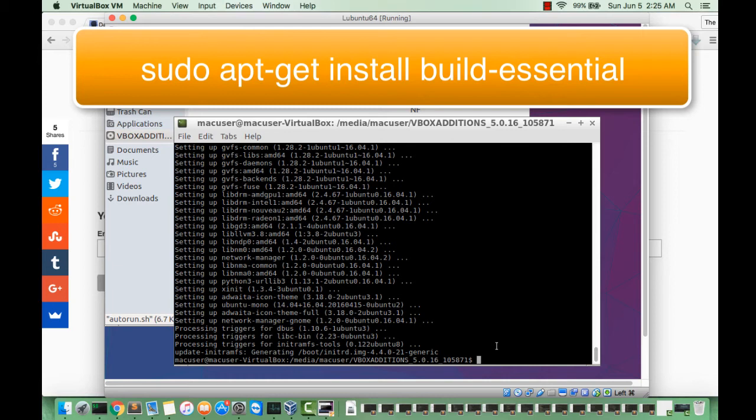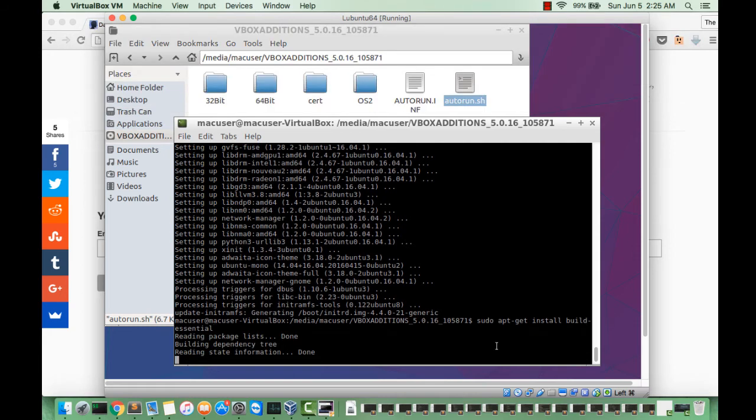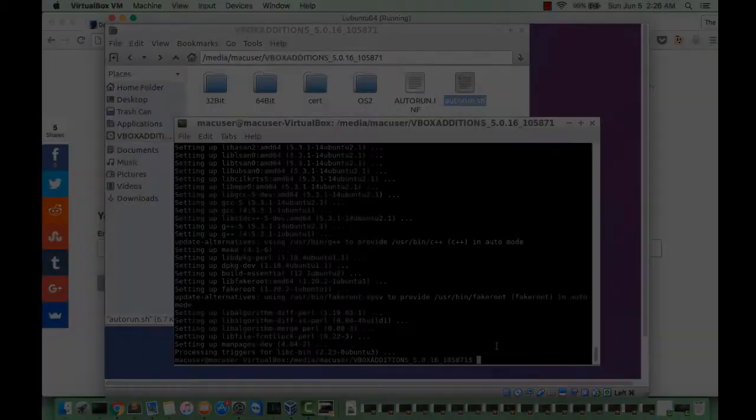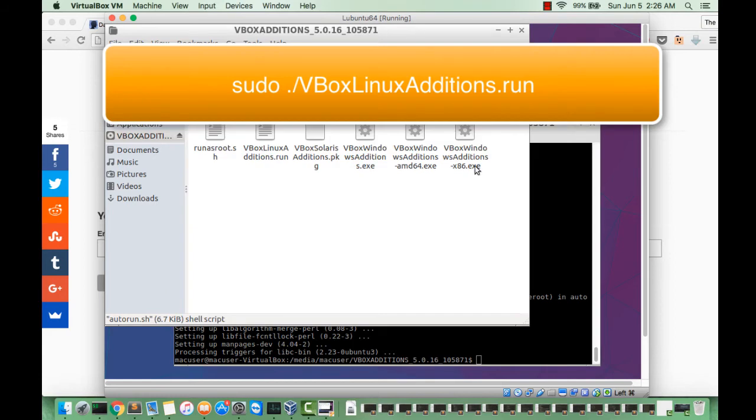So the next thing is you want to sudo apt-get install build-essential. Alright, once you've done that, we can try to run VBox editions again.